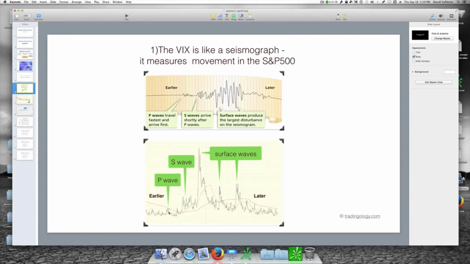It didn't hit the entire S&P 500 yet, but it gave us an early warning that something was going on underneath the surface. A few of the stocks in the S&P 500, their puts or calls were being bid up sharply, and that creates volatility. And so when investors are expecting that a stock is going to miss its estimate and they're bidding up those puts, it's going to be reflected in the VIX. That's very important. When those option premiums start to get bid up, it is reflected in the VIX.